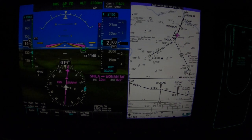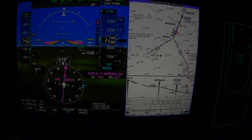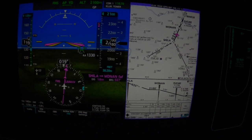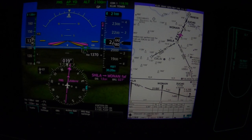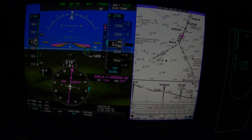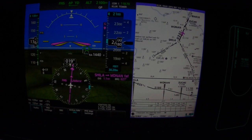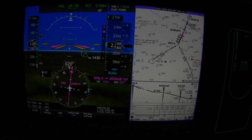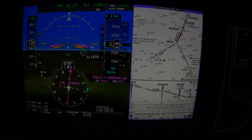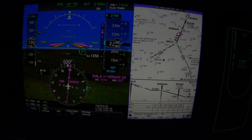The weather is good enough tonight that we don't need to mess with minimums. In fact, I can look out the window now and see the runway lights and the flashing end lights — the reel. The G3000 is so stable and good in this M600 aircraft; it really is a dream to fly.